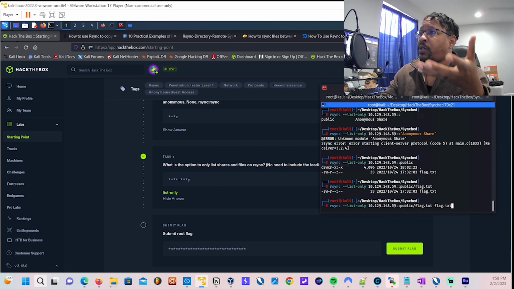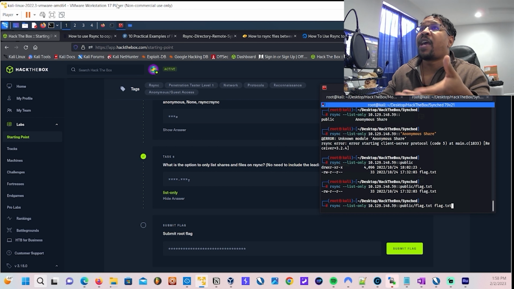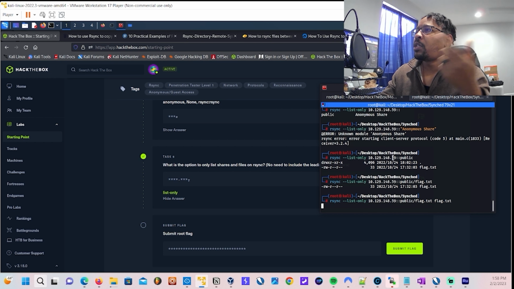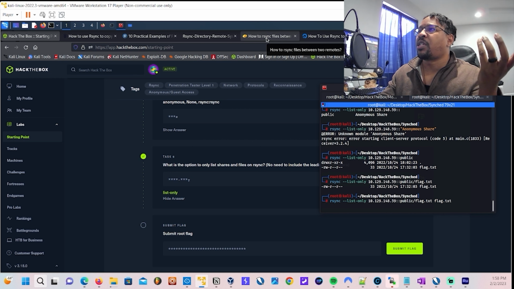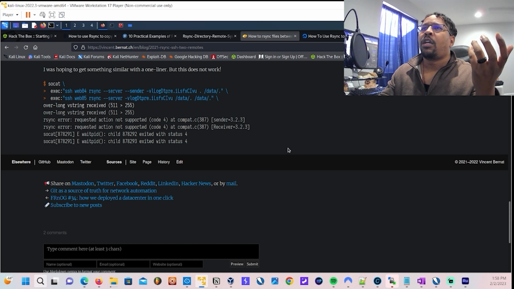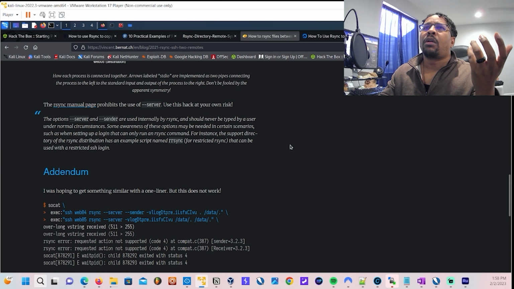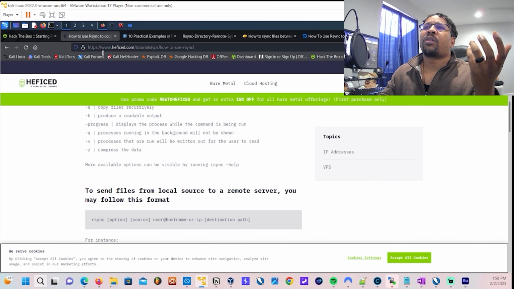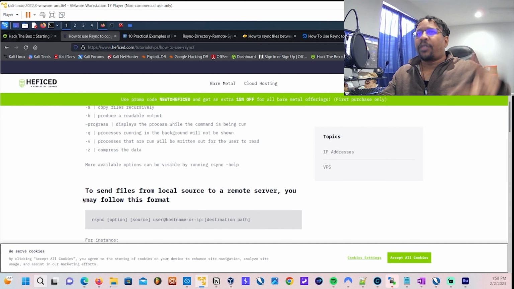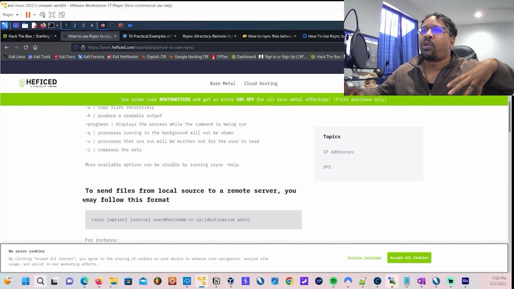There's a file there, flag.txt, and then give that to me, because this is syncing files across two systems, essentially. Right? To send files from a local source to a remote server, you may follow this. Okay, it's making sense now.